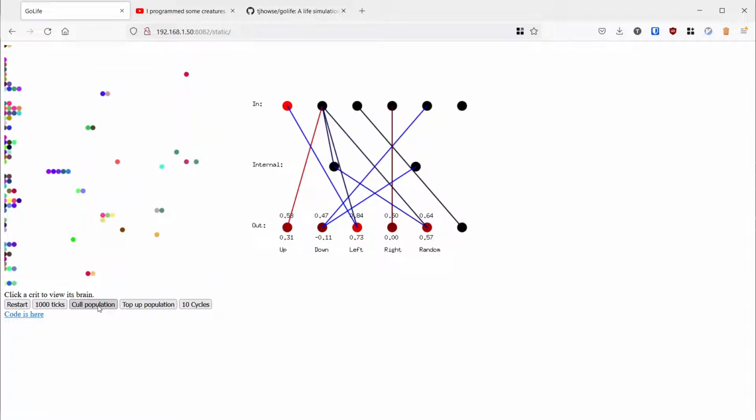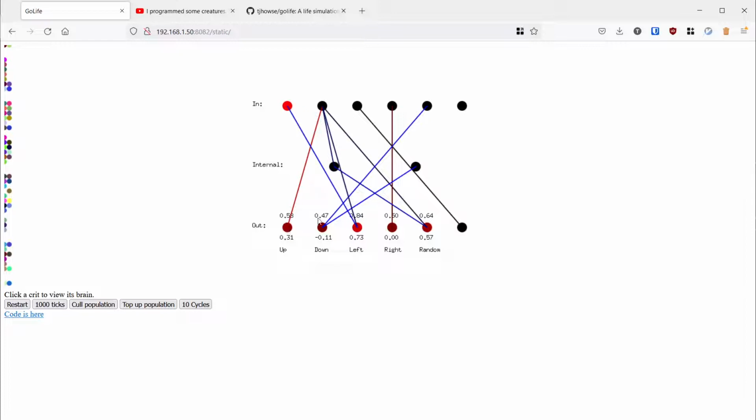So when we do this cull and then top up, it's taking all of the brains of all these creatures, and the survivors just get randomly distributed back into the world again. But for all the new ones that are created, they get a brain copied from one of these ones and then mutated a little bit. So we flip 10 random bits in each brain, and that makes their connectome slightly different, and the biases on each of the neurons. Because these are sigmoid neurons, so they've got the various numbers that control how they behave.